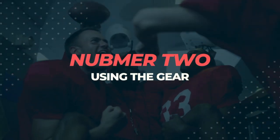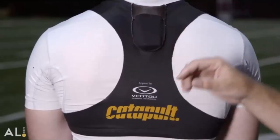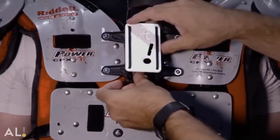So the number 2 biggest thing that I hear is about the gear. Obviously, bringing in new equipment could be a drawback for some, but our method is very simple where I coach. Someone has to collect the pods, wash the gear, and upload the data. So it's important to find a way to integrate all of this into your process, but it really doesn't have to be overcomplicated. Coaches have found success pairing pods along with jerseys and handling it all at the same time. In the same way, most teams have a manager for film or for equipment. The pods can also be a responsibility taken on by one of those individuals.